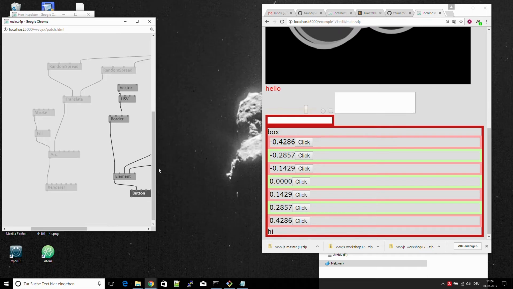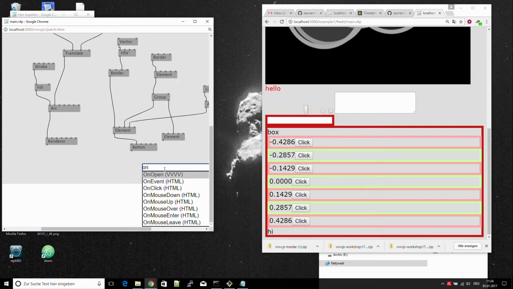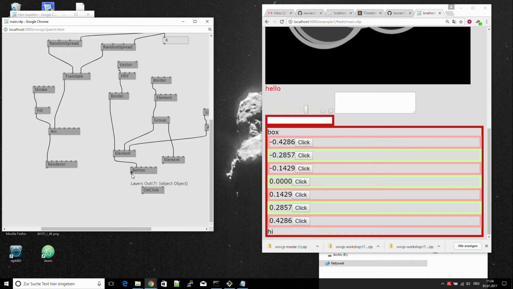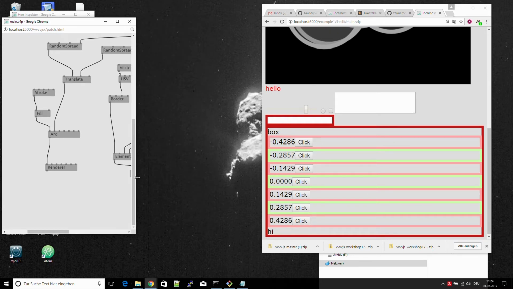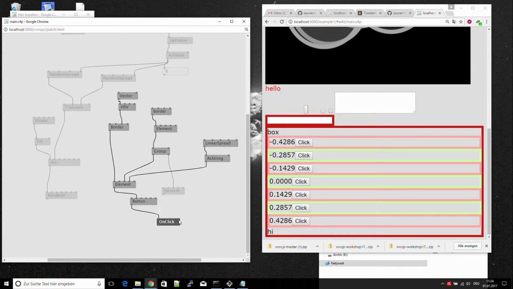Okay, so with the events, we have this. They all basically start with On, for example On Click, which we are using now. Not sure why, this just gives me a bang here for all the nodes. So what should we do?